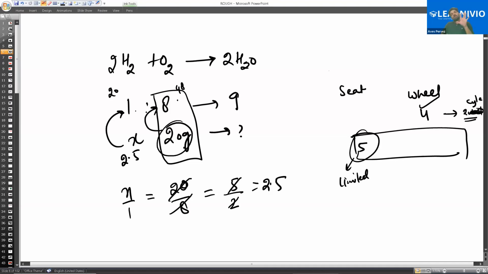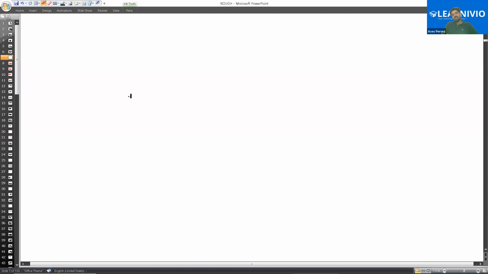So when you get both the substances, many times you will get only the single substance, and you need to find out the value of the other one. But sometimes they may give you both the substances, but not in the proper ratio. Like for example, if I take another example, N2 plus 3H2 react together to give 2NH3. And the simplest ratio of nitrogen and hydrogen is 14:3:17.